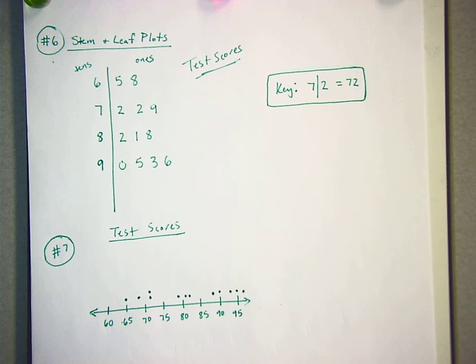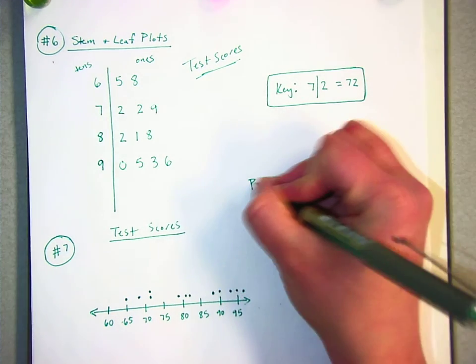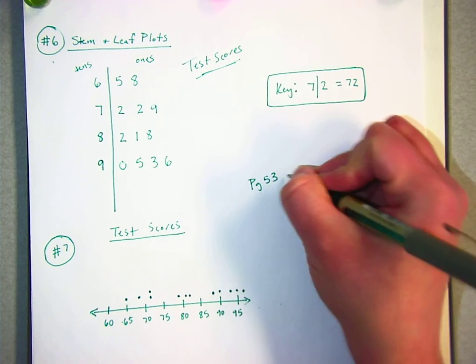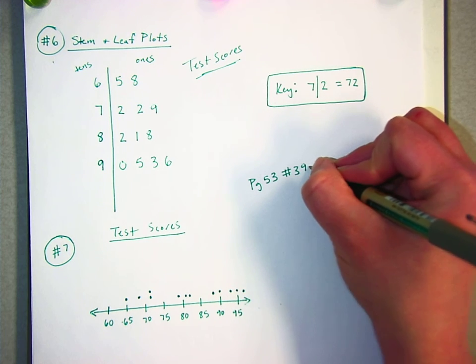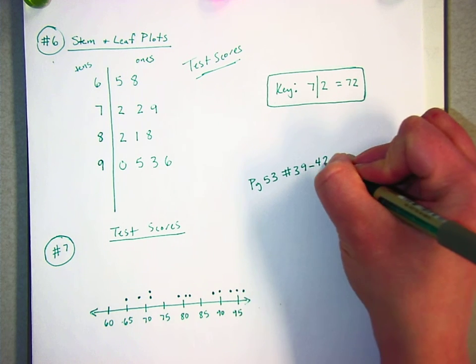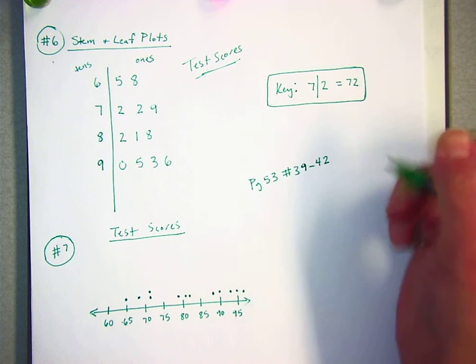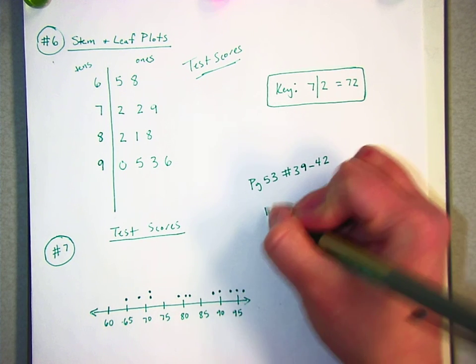This whole big assignment, both parts of it, is due again on Thursday. I think I said it was due Wednesday yesterday, so my bad. Yesterday's assignment was page 53. Yesterday and the day before, you were supposed to do those ogives, which was 39 and 40, and then the frequency polygon, so that made 39 through 42. That was the first assignment.